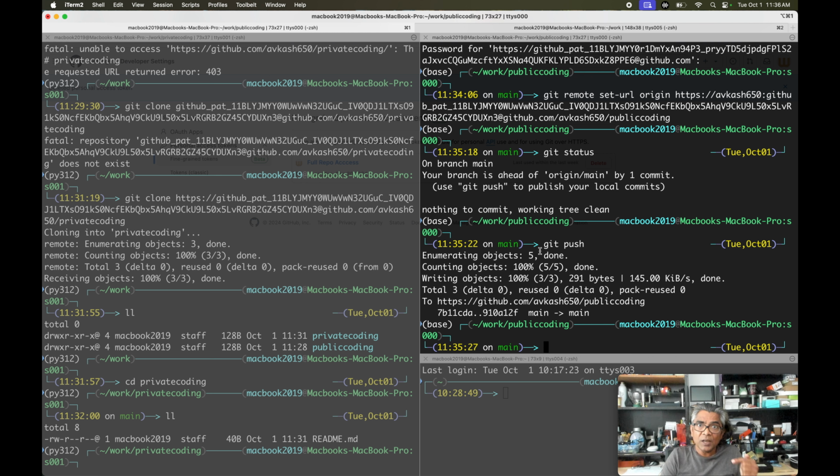So two commands we use: clone with the right access, and then updating the key so that you can have continuous access if there is any change in your key. Keys are very important. You do not let other people know your key, because then they can make changes to your repo just by using one single command. So after this demo, I will just use the same command, but I will generate a new key and I will just bypass everything. Then even if you have access to this key, it will not work for you.